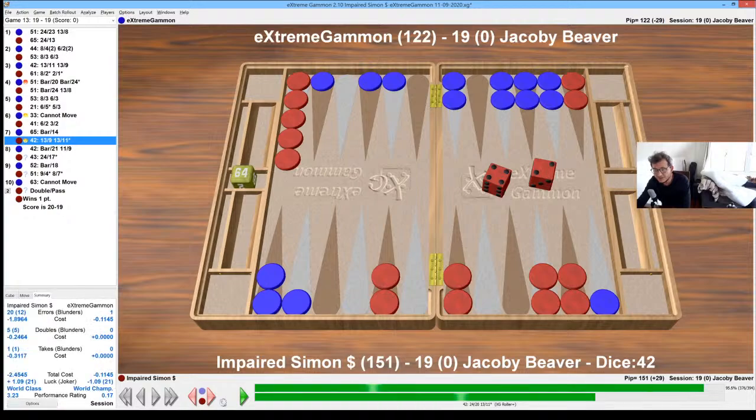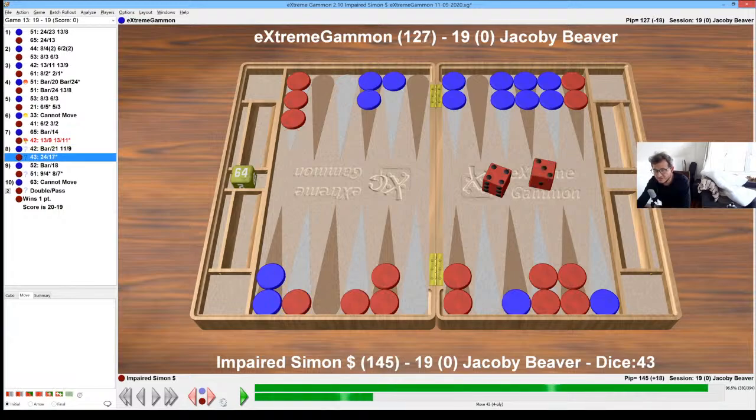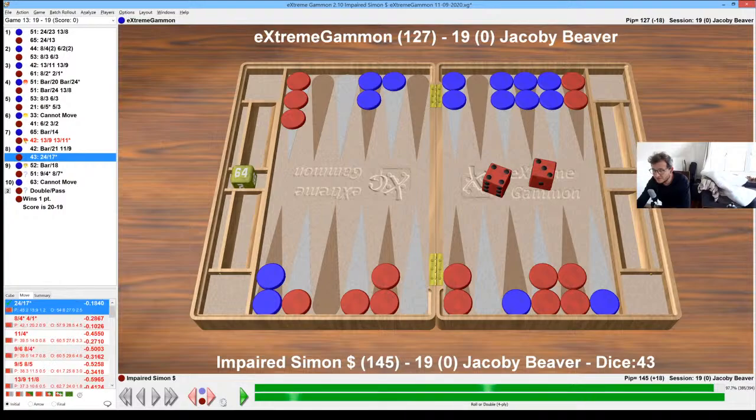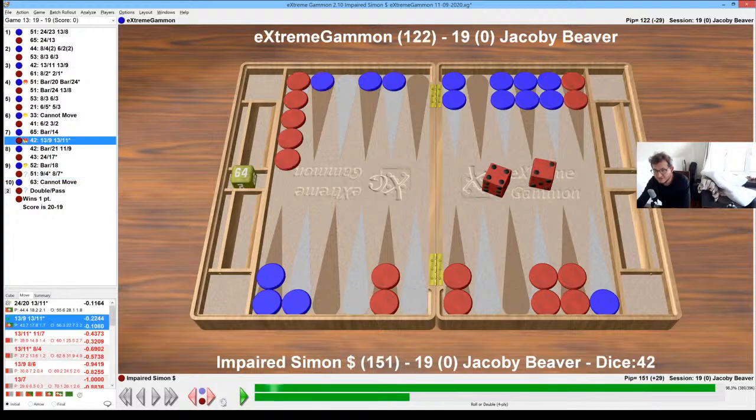Wow. Why? Why, oh why? Trying to establish the advanced anchor. It's so bad to be back there. So the 4-3's got to be right then. That's the good news, I suppose. 5-1, I don't see any reason not to do what I did. Okay, so I screwed that up.